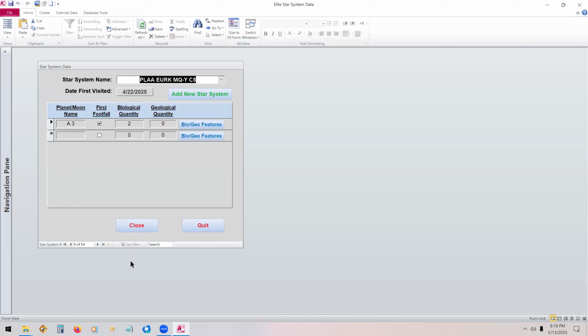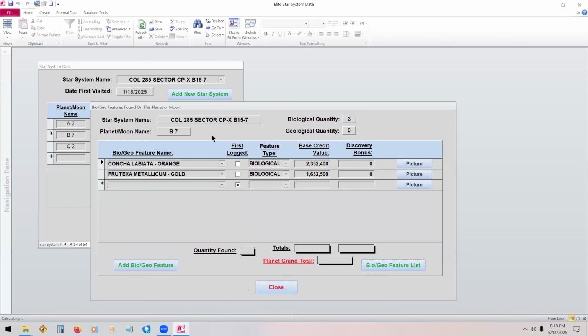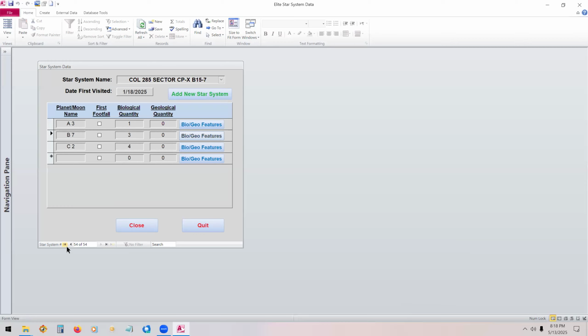Oh, I know what I want to do. Now let's see. Can I select these? Yeah, see, I don't have any pictures on these. I forgot I had this. There's 54 stars in this database.